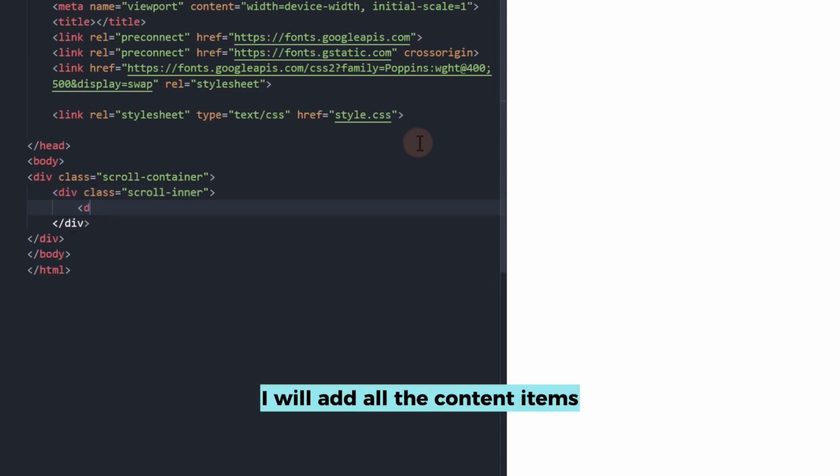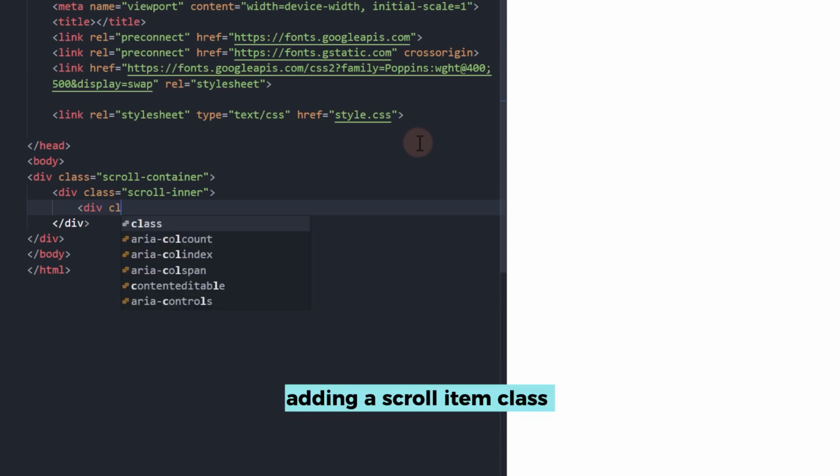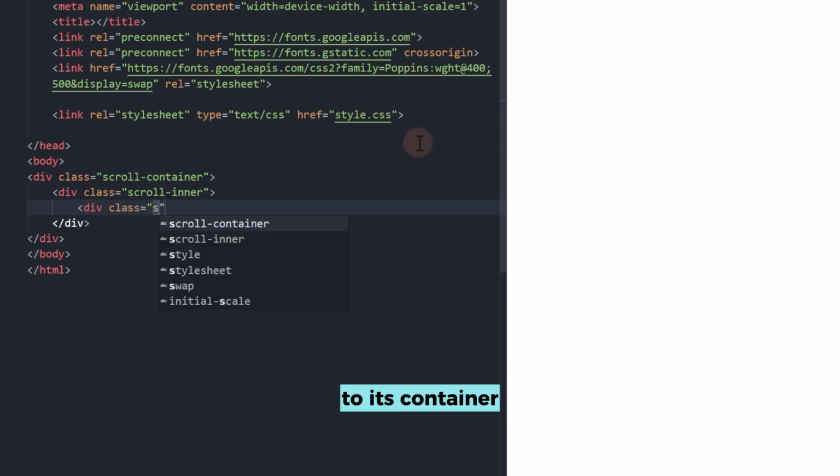Now, inside the scroll container, let's create another div called scroll inner. Inside this div, I will add all the content items, adding a scroll item class to its container.